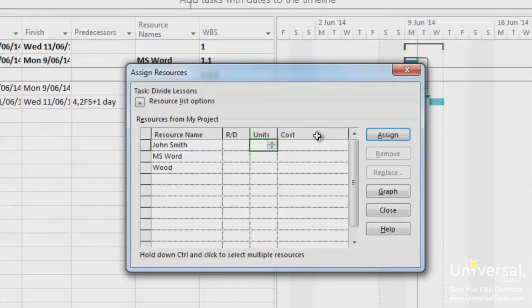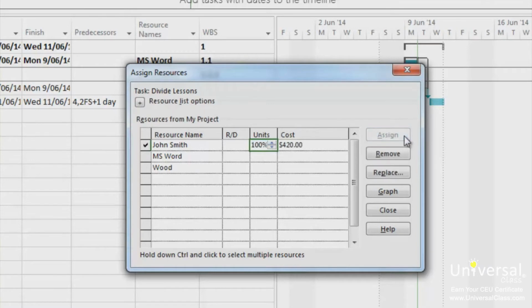A material resource is assigned in units such as gallons, consulting sessions, yards, or tons. When you assign it to a task, you put how many units of the resource will be devoted to the task. If it is a cost resource, it incurs a set cost every time you assign it. For example, if you have a resource called licensing fee and give it a cost of $100, it would be 1 unit when you assign the resource, or 100%, to reflect one charge of $100. Remember, units are written in percentages. If you need to add more resources for the task, repeat these steps until all are added.